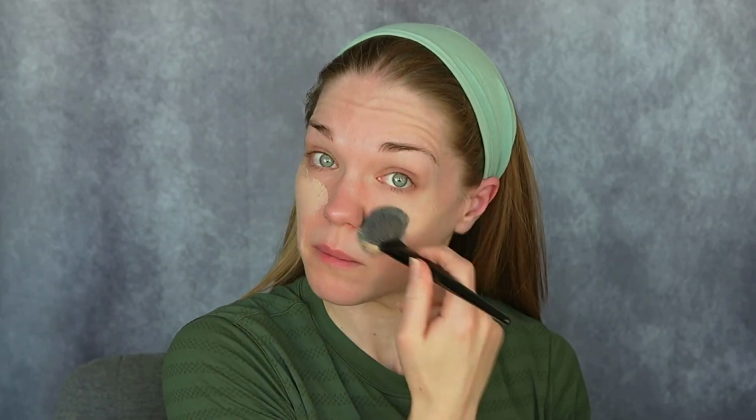I'm just gonna try this natural ivory, put it on, and after I test it out, I want to share with you what's been going on in my life a little bit since we last connected. Let's see. Okay. Ooh, I'll try this just on the back of my hand. It looks promising. Let's see what it actually looks like on my face though. I'm gonna get my little mirror over here a little closer so I can see myself and put it on. What do you think? That might actually work.